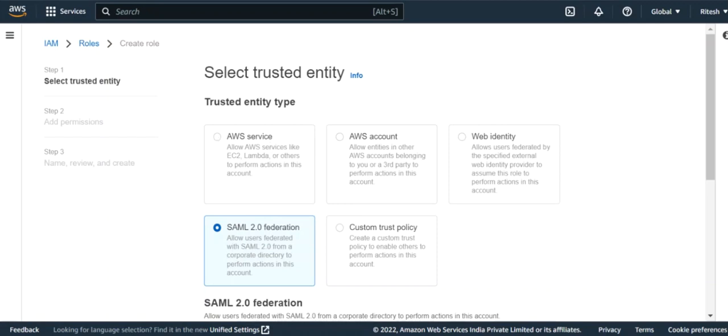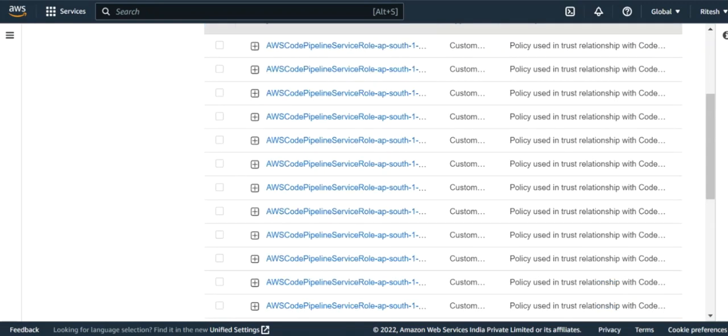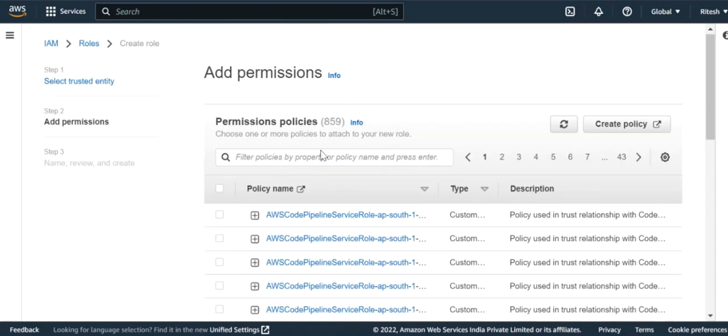Click next. Now this is the step where we have all the policies. I have to choose EC2 full access over here, so that I can provide all the policies to my Lambda function.